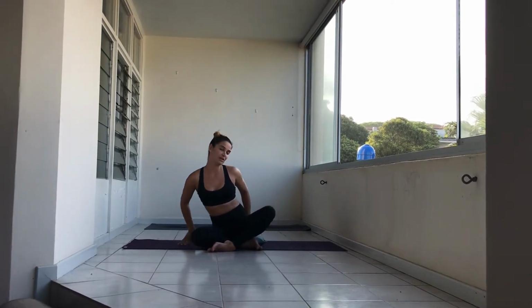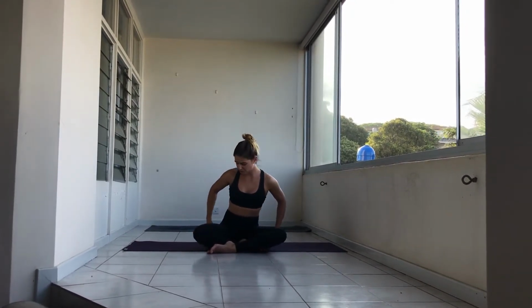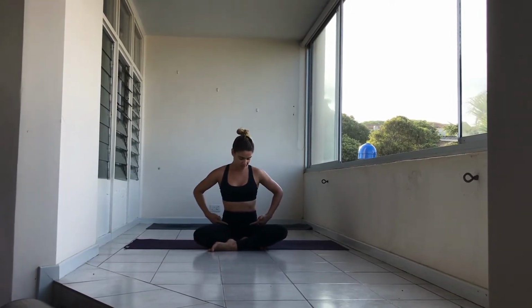I'm sitting up on a pillow, so you might want to grab one now from your bed or from your living room, because it's really nice to sit up tall with the knees below the hips. You have this downward flow of energy. So I'll give you a few moments to go and grab your prop. And then when you're ready, you'll just rest the hands lightly on the kneecaps. You'll softly close the eyes.